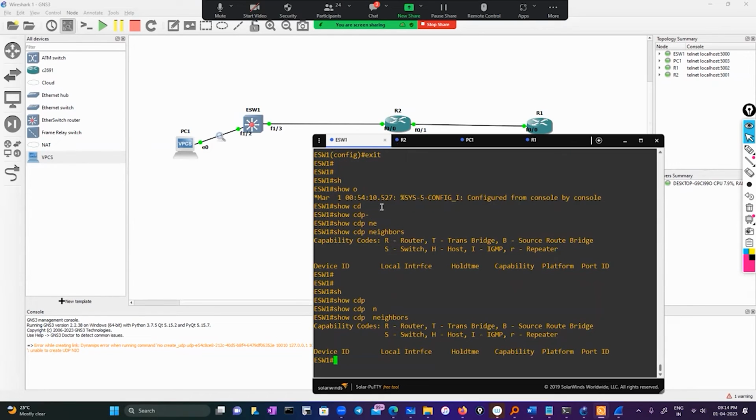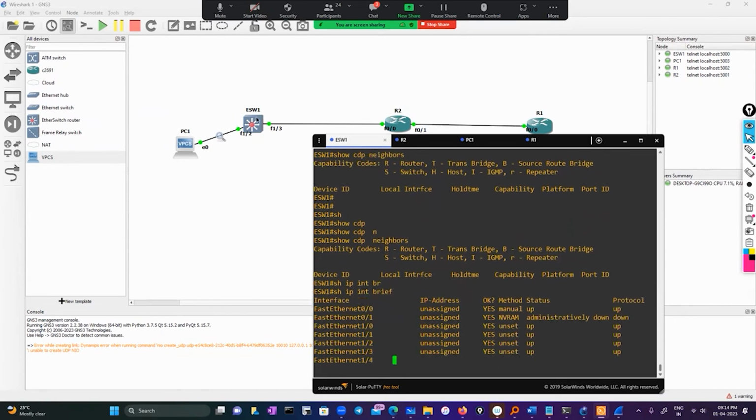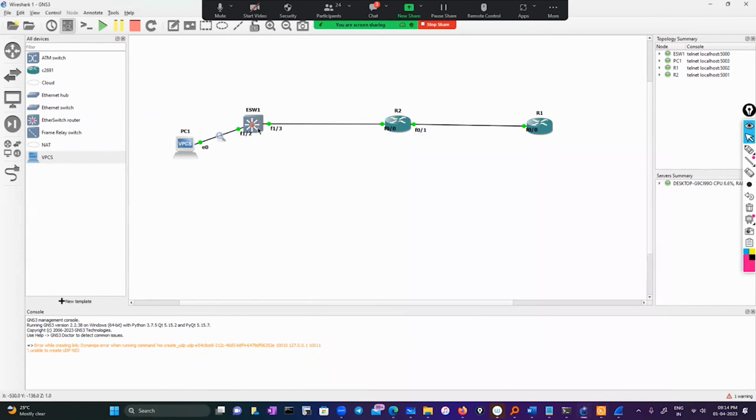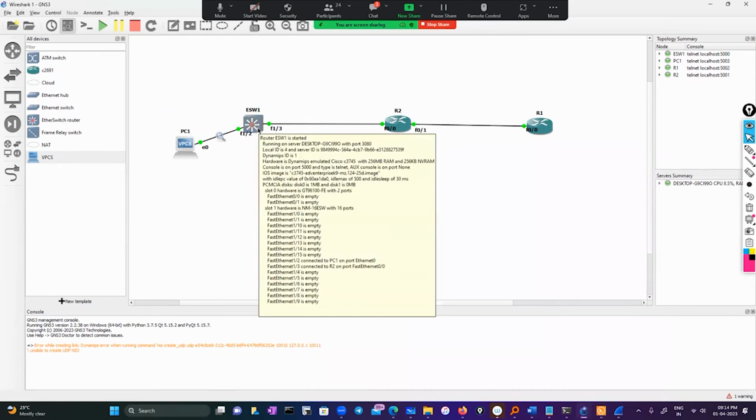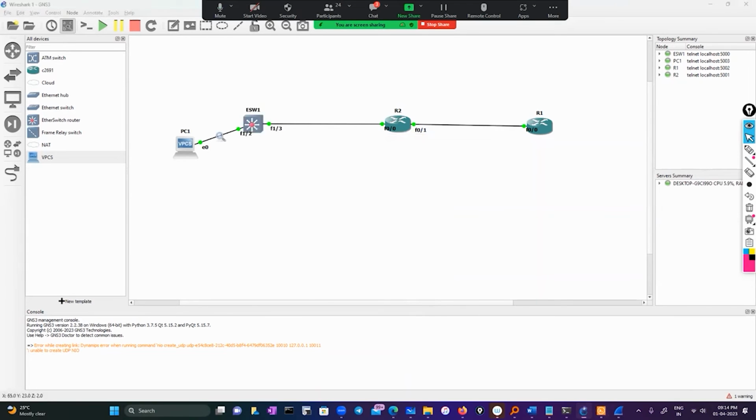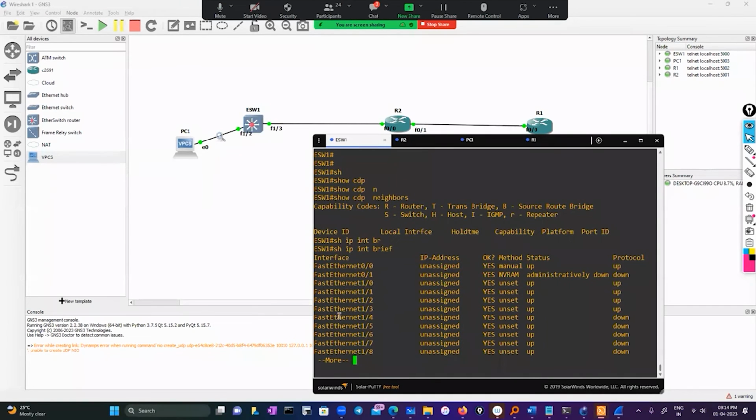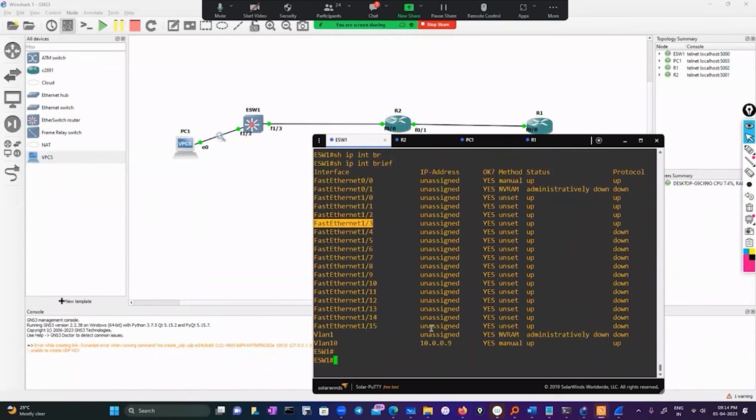What is that? Why can't I? Wait, interface brief. 1/2 and 1/3 are connected, and 1/3 we have connected here. We made it a trunk and it came on, both are up.